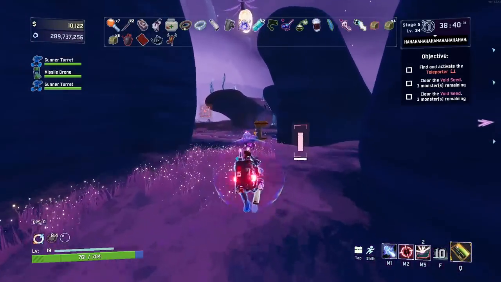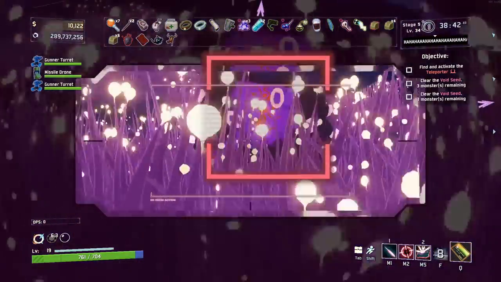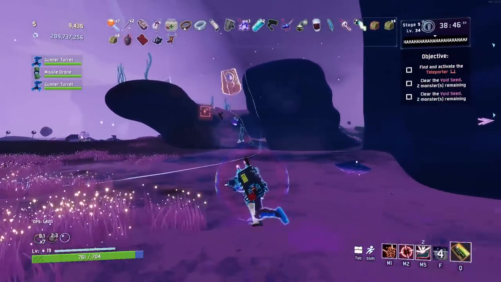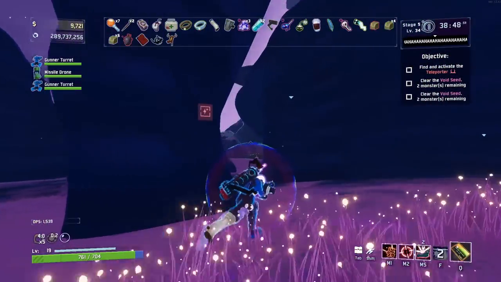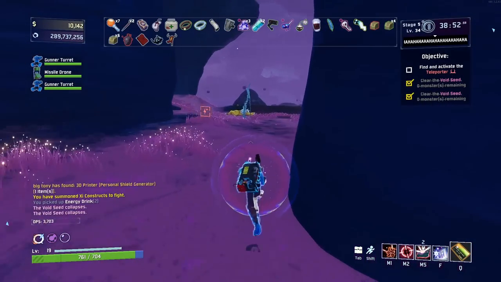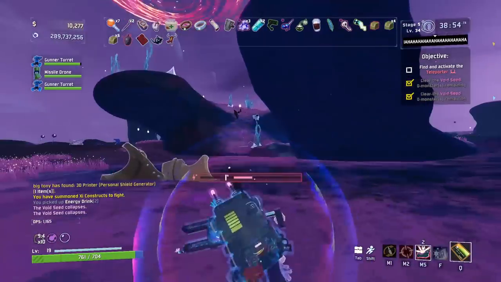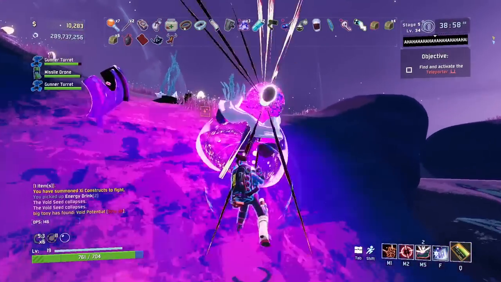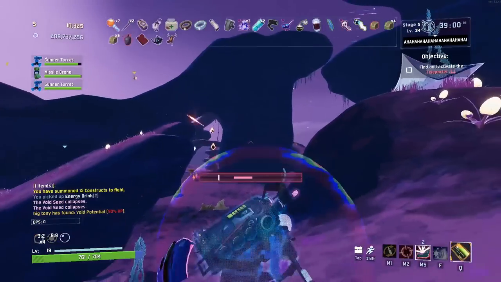Ooh, eccentric vase. Okay. I beef that. Don't mind if I do. Save that for the final level. And then there's two void seeds, actually. Interesting. All right, let's grab this potential. What is this one called? Oh, this one's also called void potential. Give me something good. Give me something I want to see.